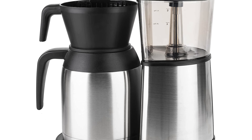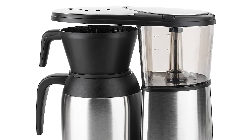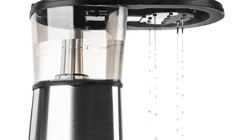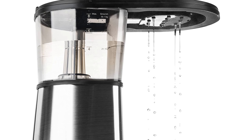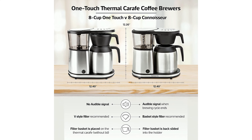By holding the on/off button for 5 seconds when you start the machine, you will engage the pre-infusion option. This feature stops the brewing briefly once the water drips into the basket. The grounds soak for a short amount of time, a process also known as blooming. This releases the gases and with them bitterness or other undesirable qualities. After a short bloom, brewing resumes as normal. While this isn't fully necessary, it's a feature that many people like because they experience a smoother, purer cup of coffee.